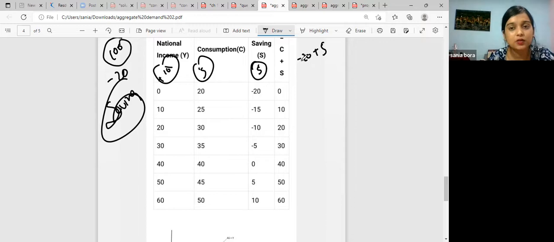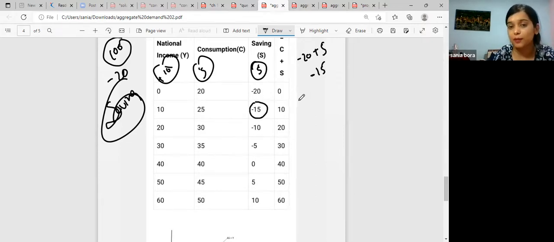So it is plus minus minus. What will be the answer? You are going to subtract it. Your answer is 15. Plus minus minus, so your answer is 15. And whether the sign will be minus or plus, whichever number is greater. You can see 20 is greater than 5, so the sign will be minus 15. Clear? This calculation is clear? Okay. So that's why you got minus 15.